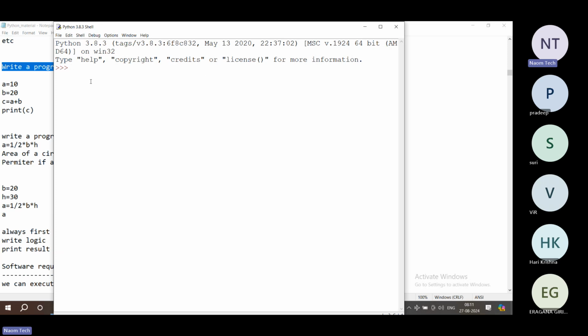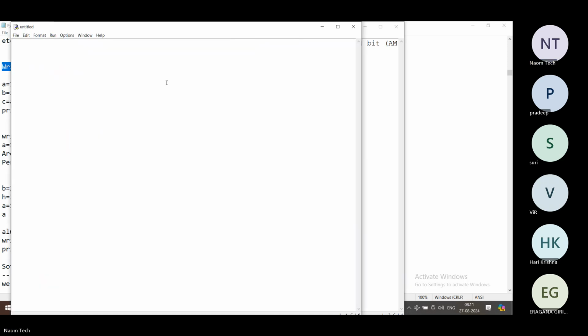IDLE is a mixed mode. It has interactive mode, and you can also create a program in batch mode in IDLE using a new file. Maybe today I'll show you how to install PyCharm as well, so that we can start using PyCharm from today onwards. Okay, so save this program first.